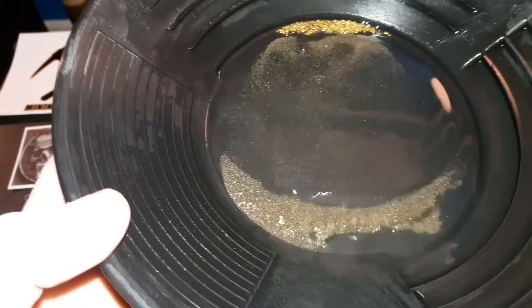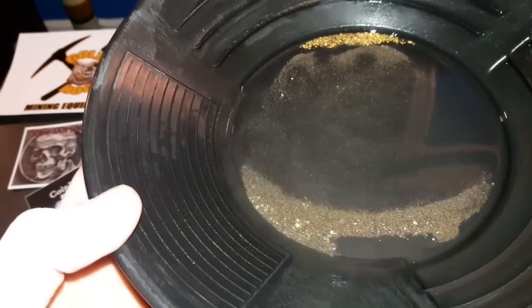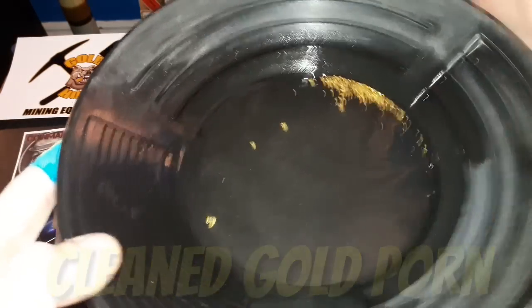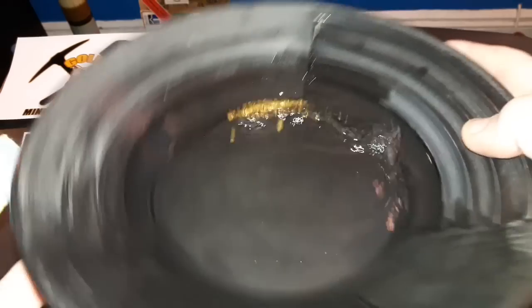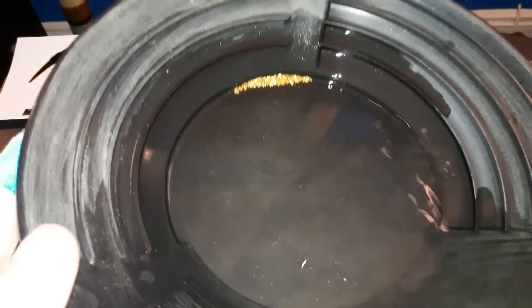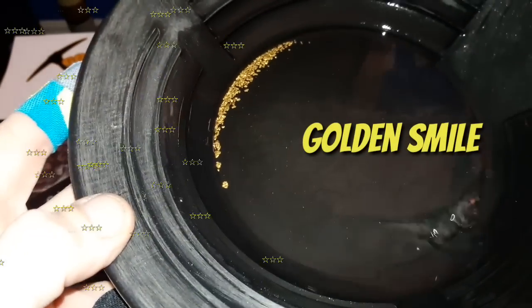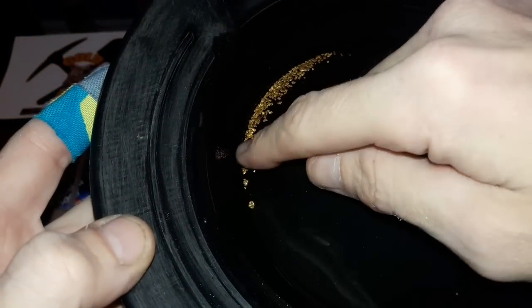A lot of that pyrite stuff, a lot of that silver, a lot of those nice precious metals — I'll be right back with this stuff all clean and we'll see what it looks like. Alright guys, I just finished panning out the whole nine yards of the Pay More Gold pay dirt and look at this — beautiful gold, beautiful! There are all the fines on the bottom — that's fine gold — some real nice fly poop in there, some sexy pickers.